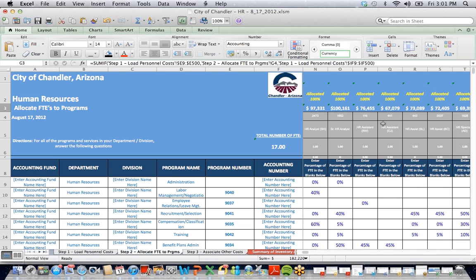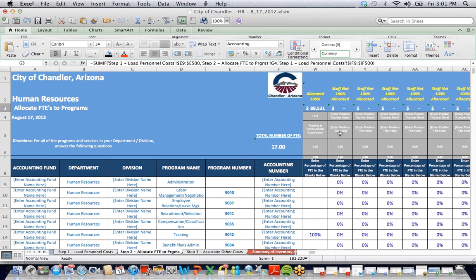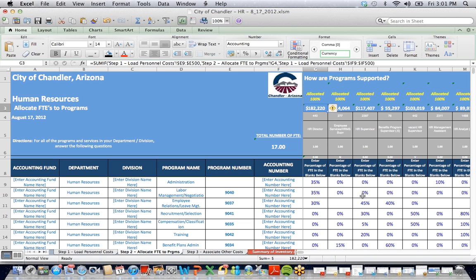But then those volunteers show up over here, and they can associate their time with the programs, and we can at least capture that these are resources that are going towards the program. I know that's not something that we had talked about before, but it's something that we've just been discussing with them and wanted to bring it to light, just in case you are thinking about that at all.